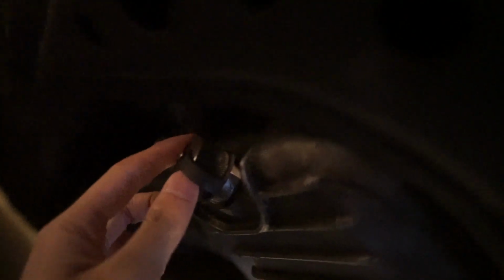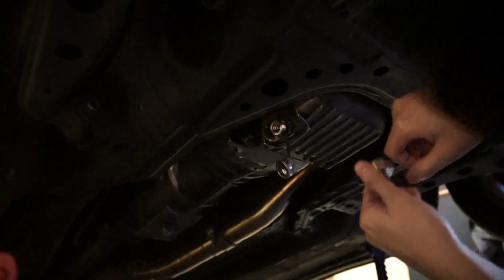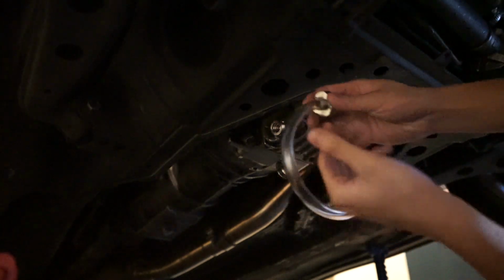This piece. So we replaced the nut with this valve. So let me unscrew this real quick. Alright, so nothing's coming out. Once you do that, you're gonna take this and hold up. This requires 2 hands. Okay, so put this on.